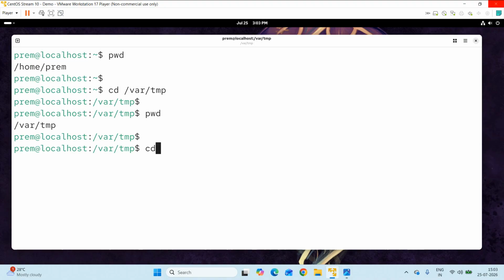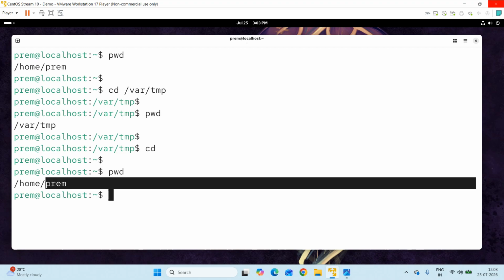Let's try that, people. I just have typed the cd command. Now I am going to run the cd command by itself, and we can notice that it has run successfully and has taken me to the home directory of the user account with whose account I am working with in this system at this moment.